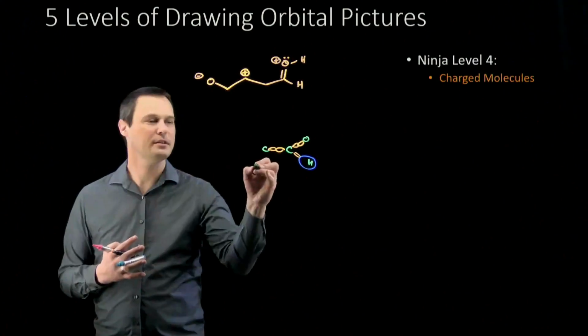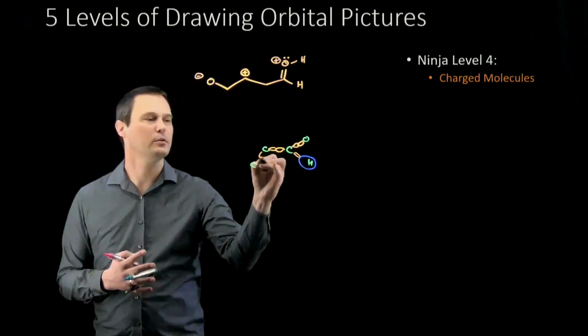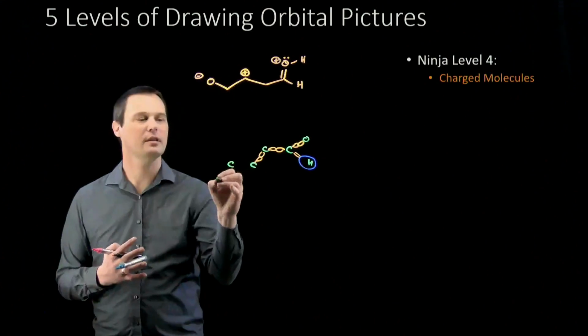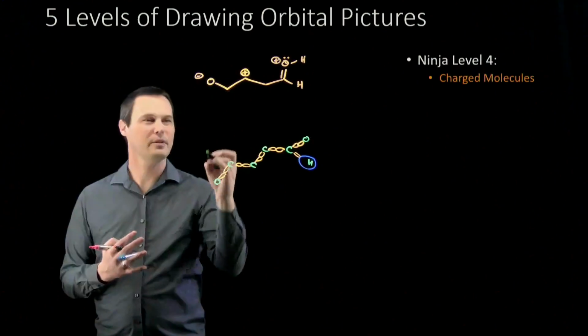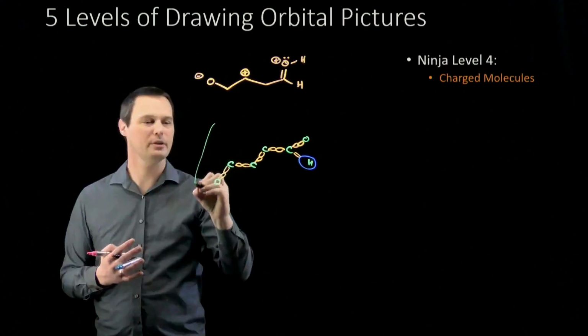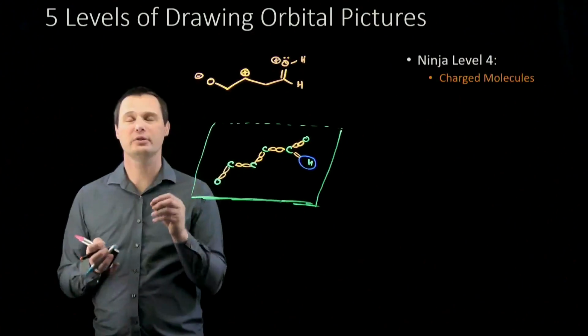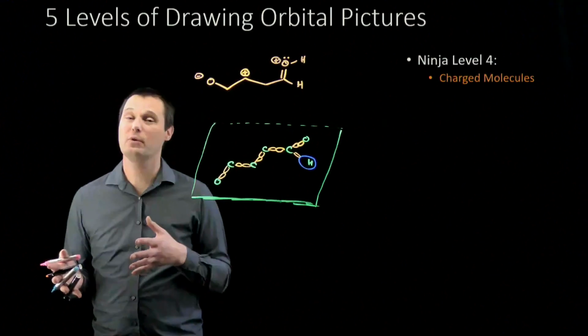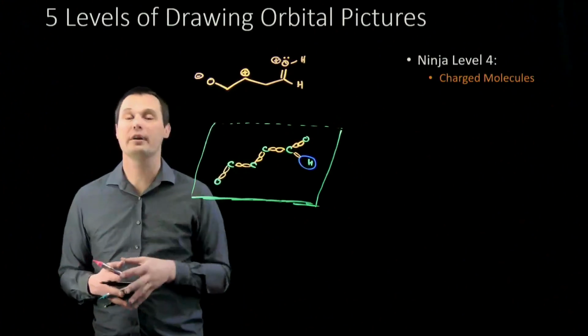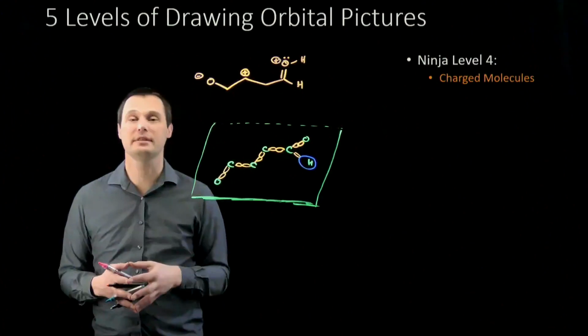Next is a bond to the next carbon in line. That will also be connected with orbitals. There's one more carbon in the chain, and then the oxygen at the end. We can connect all of those with orbitals as well. And then we can bound this in the perspective plane to show that it is perpendicular to the board. The big question with the charges is, where does that charge live? Does it live in an orbital, or is the atom otherwise charged? Like we saw before with the lone pairs, I think the best thing to do is to draw in what we're confident about and decide where the charge is after we're finished drawing.